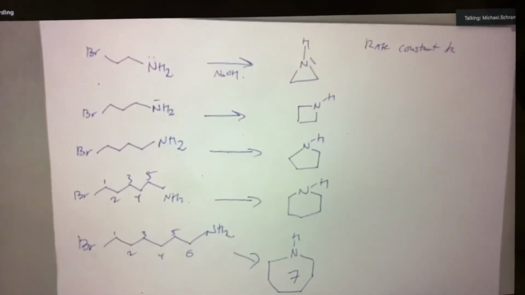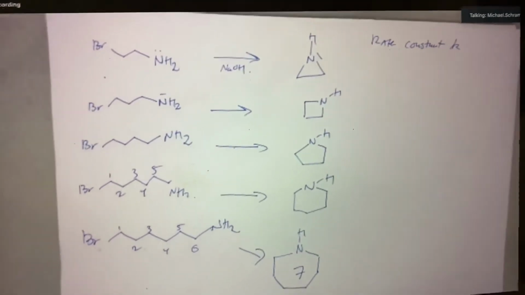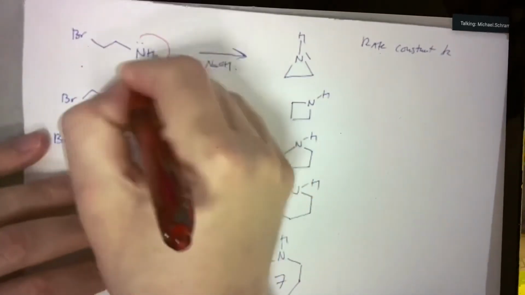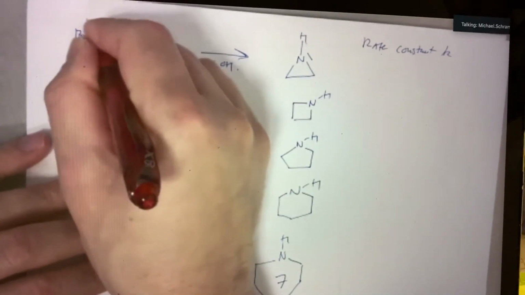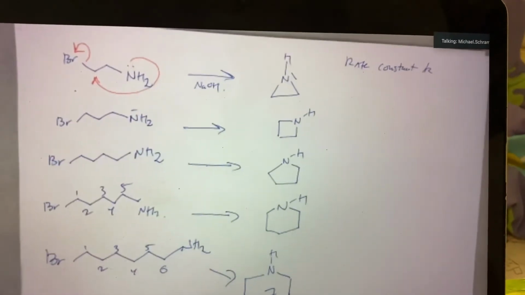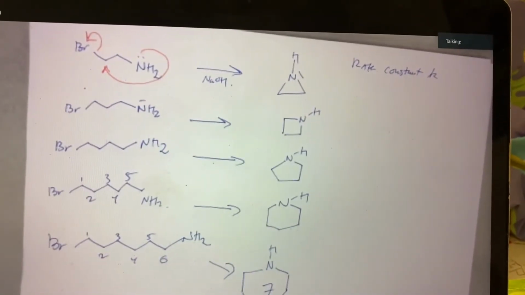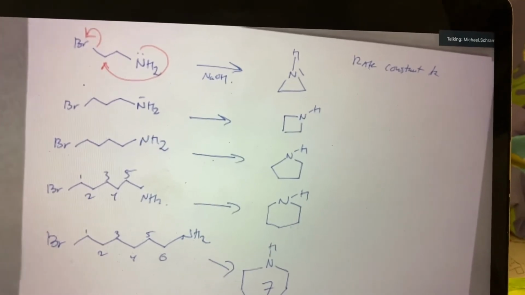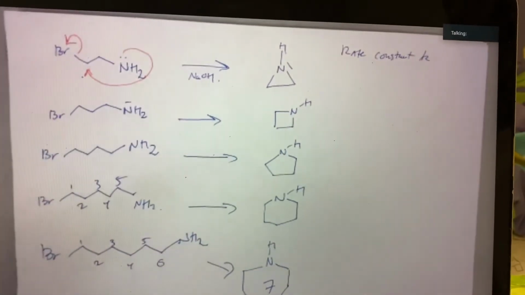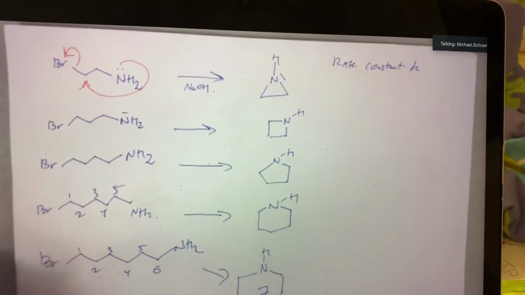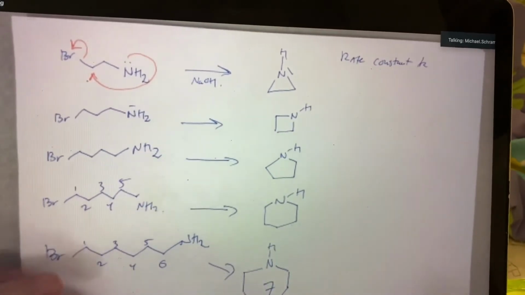So look at these products. You could draw the mechanisms yourself, see how these work. But just draw one of them here. It's like forming an epoxide in the first case, except this is the nitrogen version of it. There's an acid-base step that has to happen, and we get to these cyclic secondary amines. And the speed of these reactions is measured in terms of rate constant. So we're just going to see some relative numbers here.